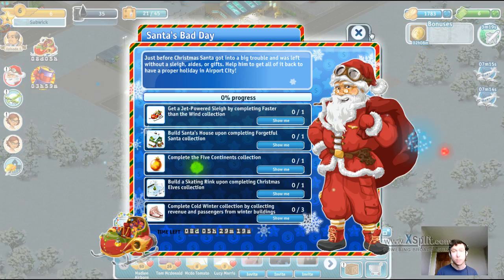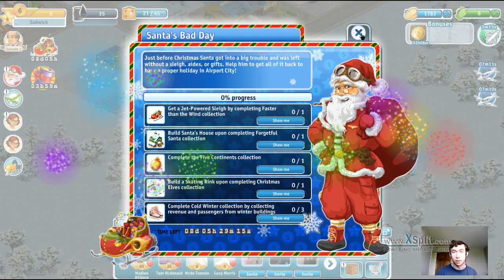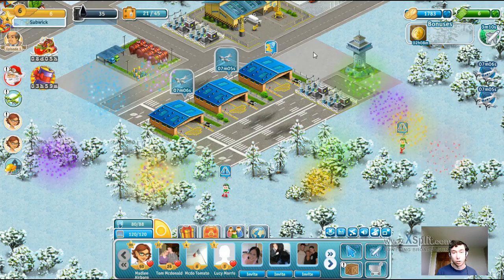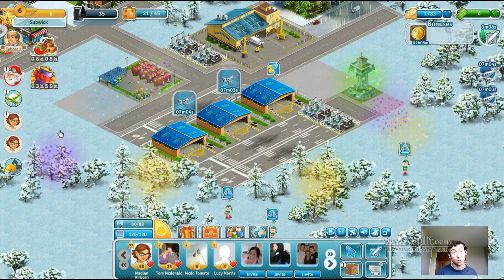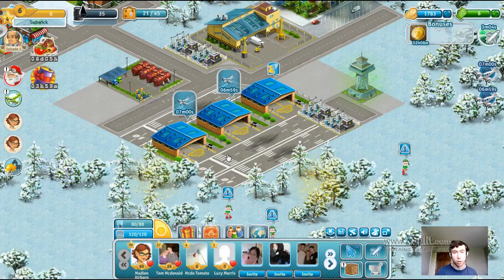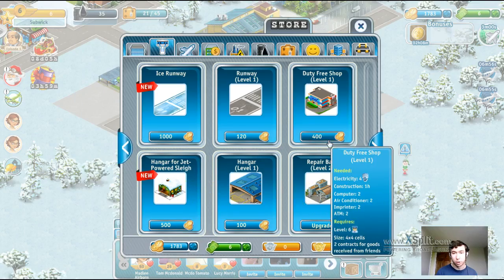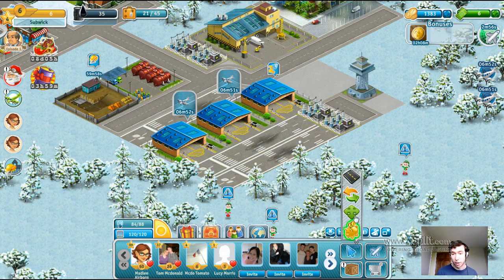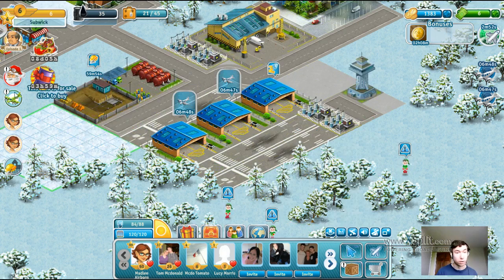Okay, nice. So this is the Santa's Bad Day thing that we can try and complete if we really want to. But I'm probably not going to do that because we only have 8 days to go. So I might actually leave that. But let's see what we got. Build a duty-free shop. Okay, I think we can probably start that up. Duty-free is only 400. So let's slot that in over there. And that's going to take about an hour to build, so that'll be ready probably in the next video.